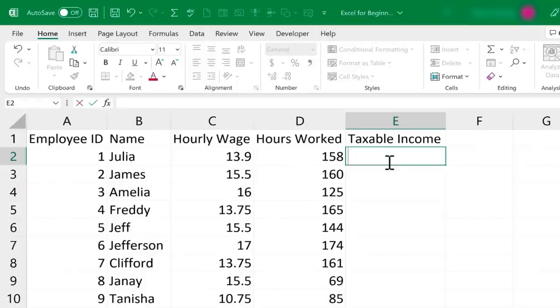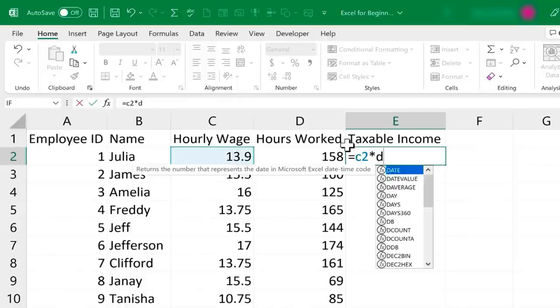Again, I need to start by clicking on the cell and then typing equals. But this time, instead of typing in the numbers, I'm going to type in the cell references. If you remember, in Excel, we can describe every cell in this spreadsheet. We can name it, basically. And remember, we do have this name box in the upper left corner to help us with that. So equals, and I'm going to name or describe this cell. So that would be C2. So I'll just type in C2 asterisk for multiplied by D2. And I'll type in D2.